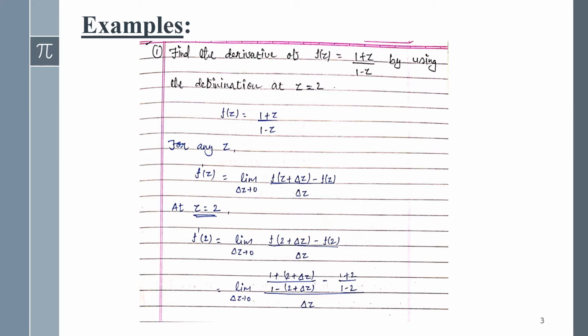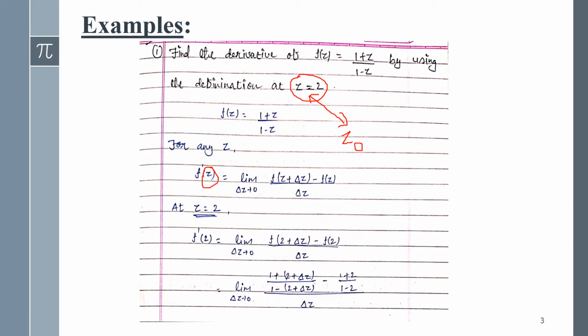In the definition it was at the point z0, where I have written z here it was written z0, but here you can see that the definition is given at the point z equals 2. So the notation z0 is given here in the form of z. In place of z0 I am going to represent z, that is, 2.